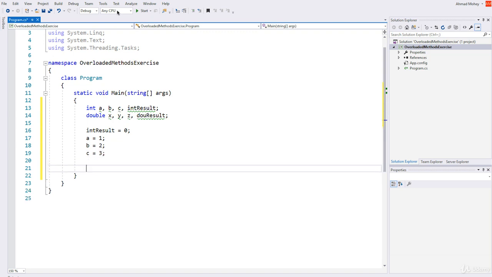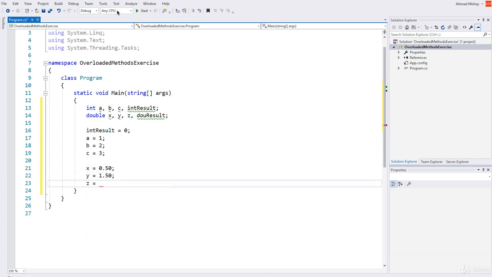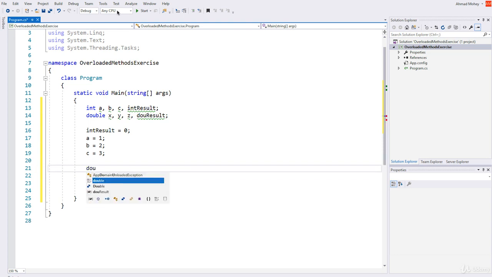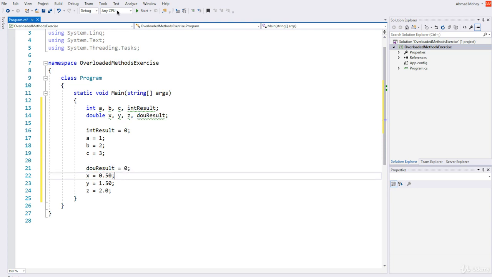And the doubles, let's go ahead and set the x to, for example, 0.50, and the y, I'll set it to 1.50, and the z, I'll set it to 2, just 2, okay? And let's define or set the double result that will contain the result as 0, of course. Okay, now we have the different variables of different types and initialized.